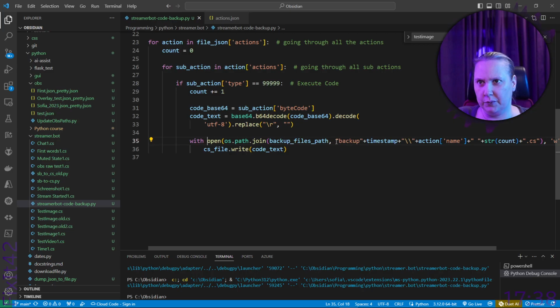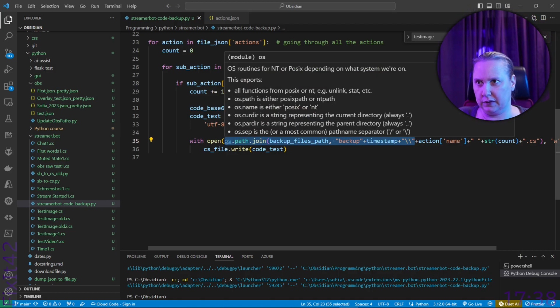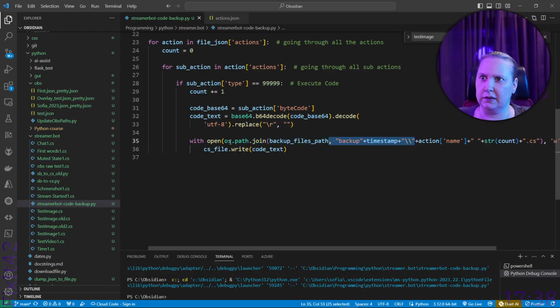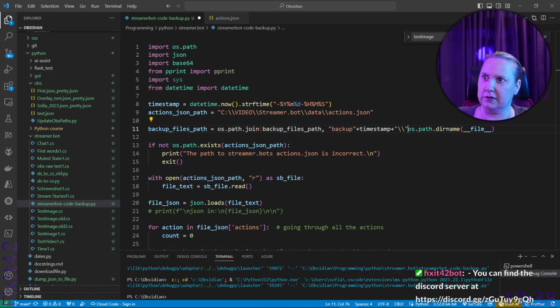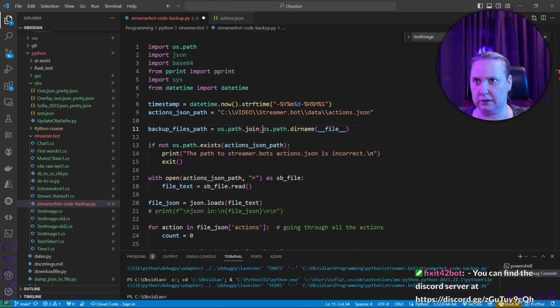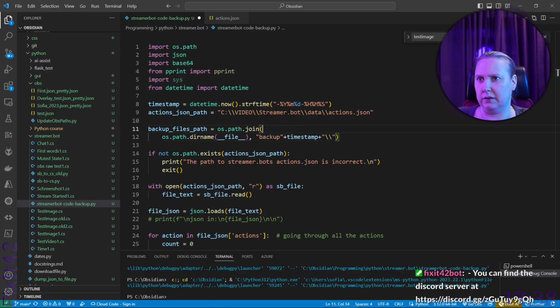So before we do the loop, and let's remove this. So copy this and then there. And I'm going to update this path for the backup file, so it's actually the path that we want. Oh my god.